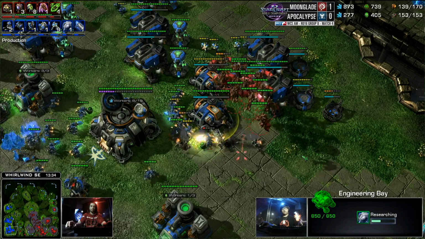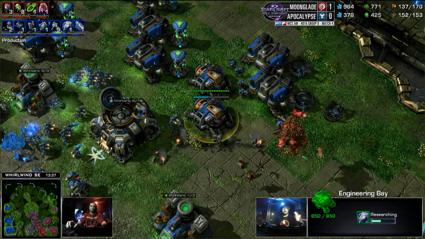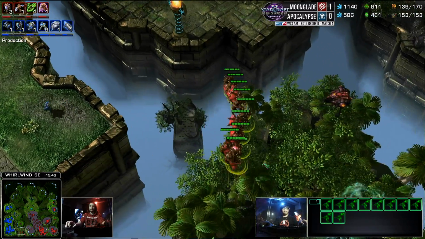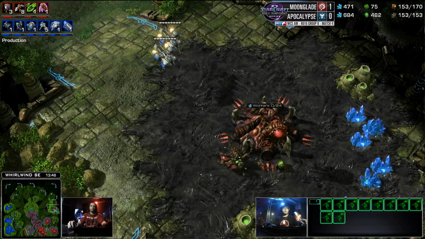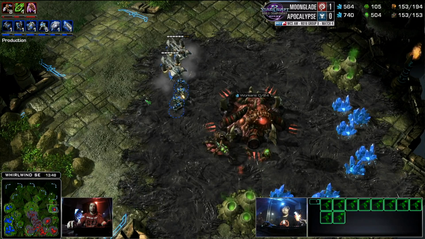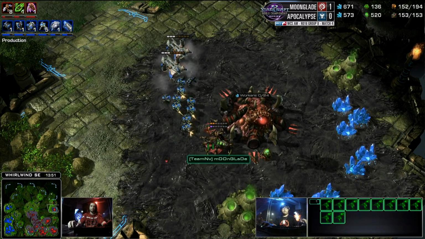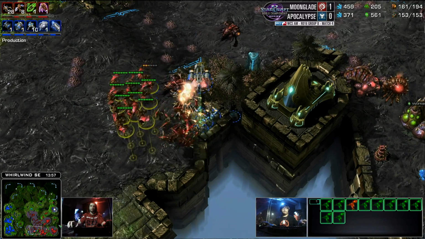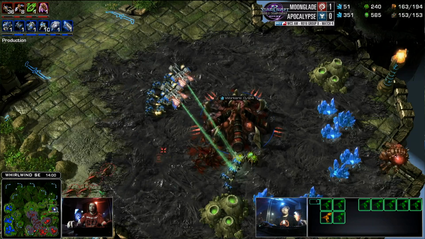Marines are going to try to stim and deal with this. But Muta's doing a decent amount of damage. He's going to keep that engineering bay alive. Again, upgrades are so important in this matchup, especially when your opponent's going for the double Evo chamber. These dropships were thinking of dropping units over between natural and third, but absolutely thrown over by Zerg. But because Moonglade's so busy defending that drop, the one over at the fourth is actually doing some significant damage.